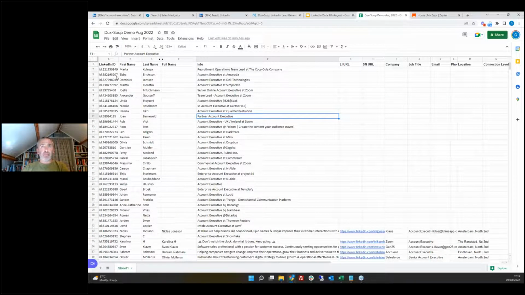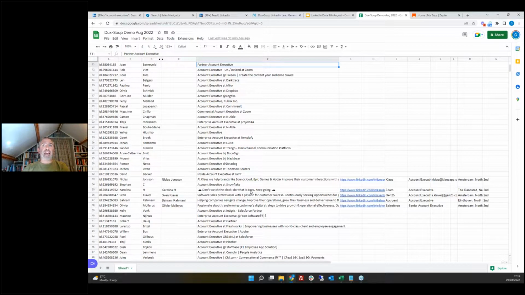And you can see here I've got a number of different fields that I've just put into this spreadsheet. I've got the LinkedIn ID, the first name, last name, and then some info that came from the scan. Just as an example, to demonstrate how straightforward this is, I've built a very quick Zap to capture further information once I've visited these profiles.